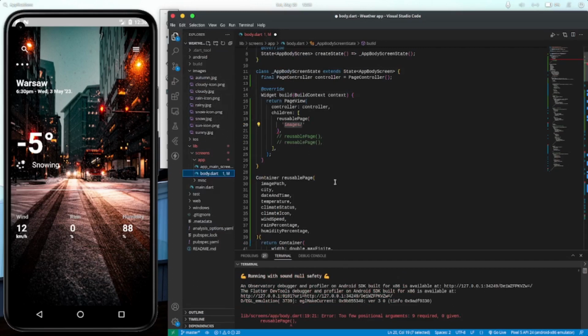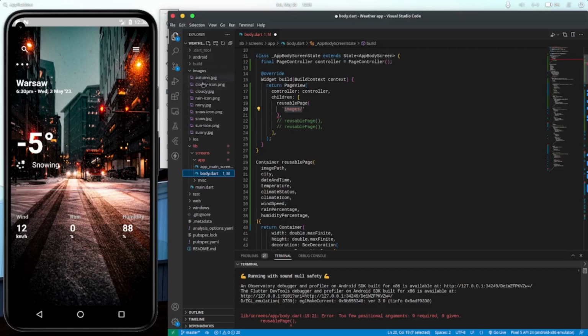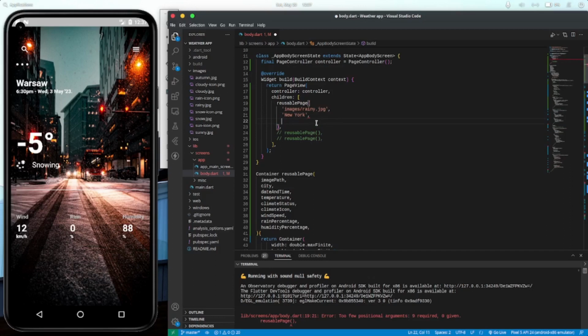Let's change up the field a bit, so let's say rainy.jpg. That's one parameter we filled. So the city, let's say New York, and date and time, we'll have it as what we have on our app, 6:30 p.m.